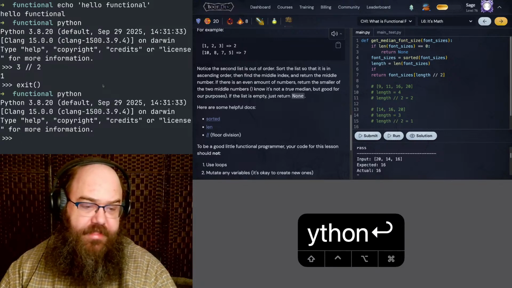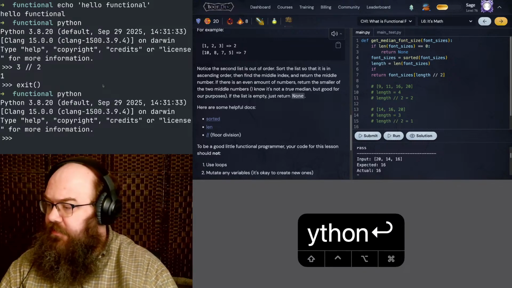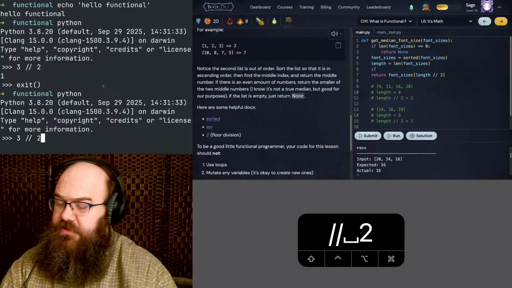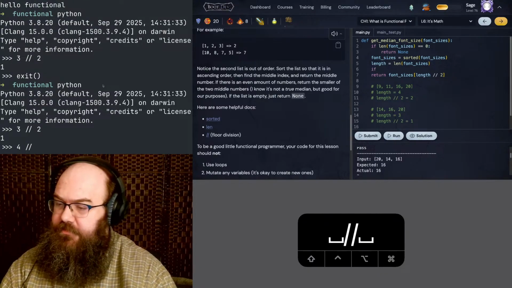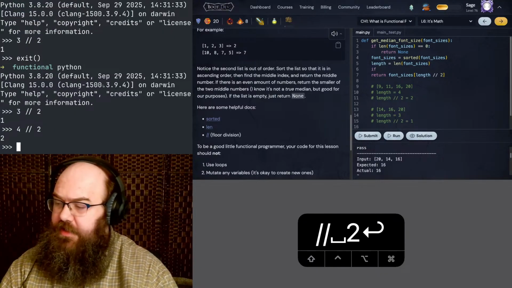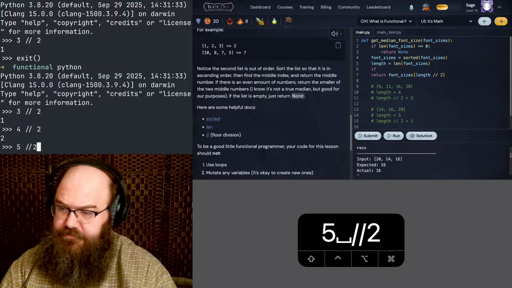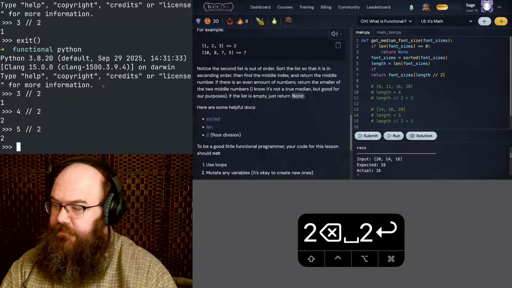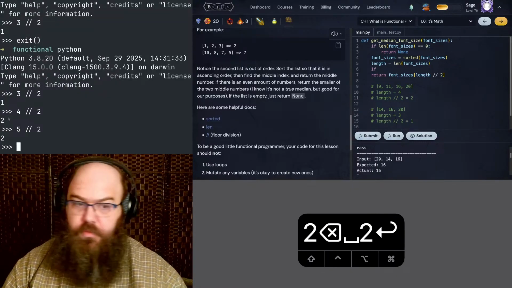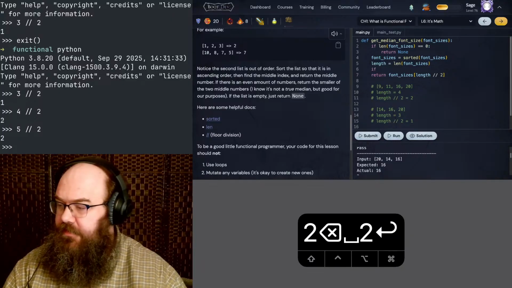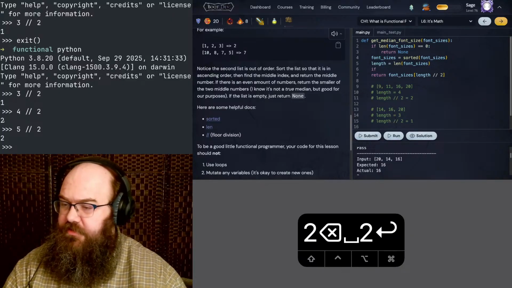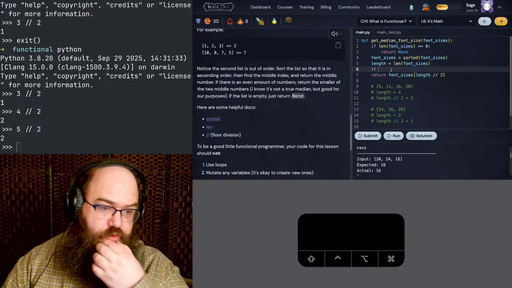I have examples that are length 3 and 2. Let's look at the division of both of those by 2 with floor division. Or let's also look at 5. Once we have the result of the division, it's 2, whether it was 4 or 5. So we have to check the evenness case before we divide.